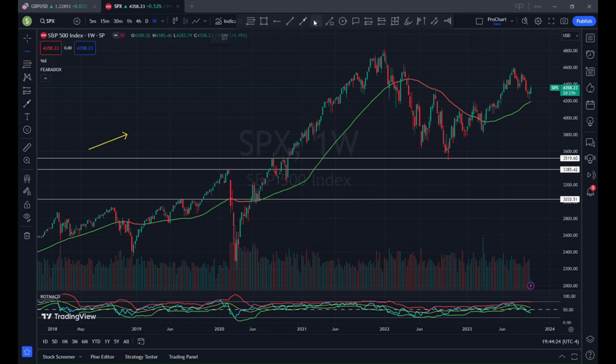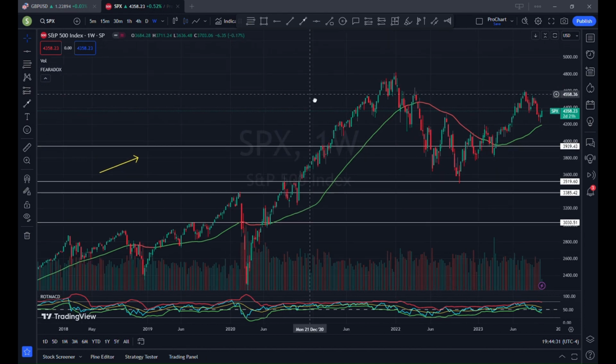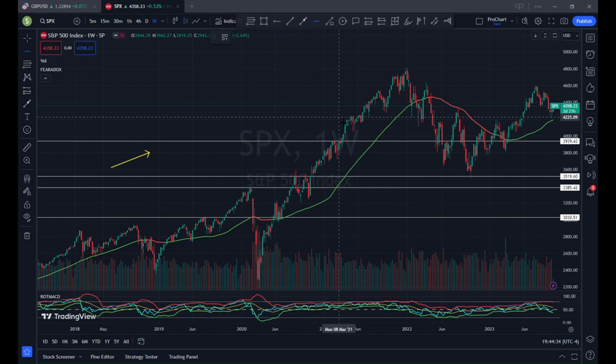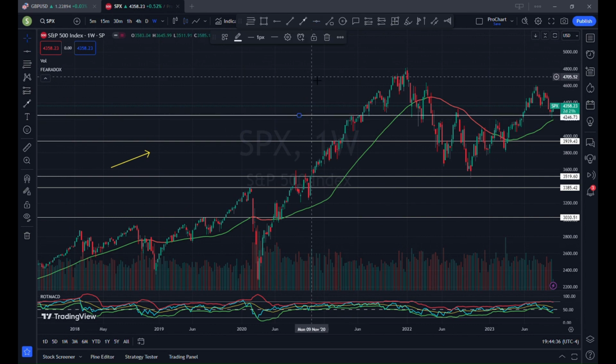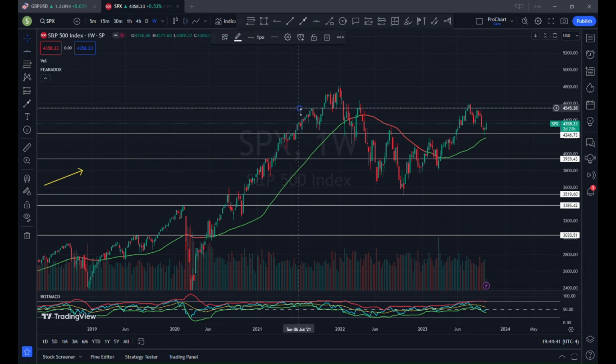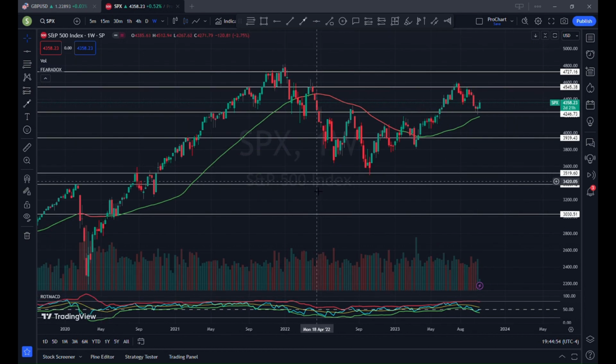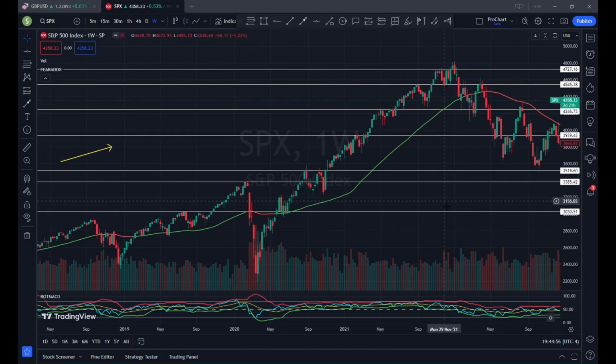And you'll notice that as we do this, we're going to be getting levels that coincide with areas on this side of the chart. And there's another one right here. So this is an easy way to do it, where you're picking out support and resistance, and of course here at the top. But the main thing is this: you're picking out areas in the movement of these candlesticks or price where you are looking for a reaction. So you're looking for a reaction here.